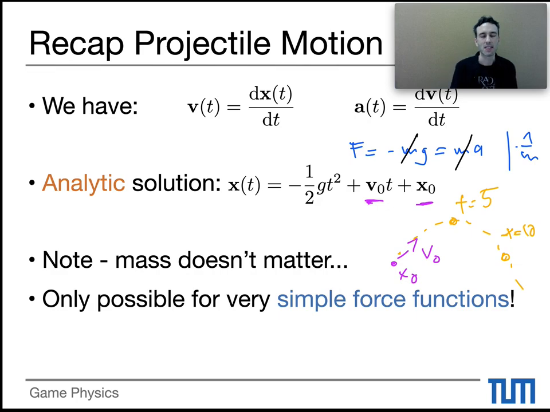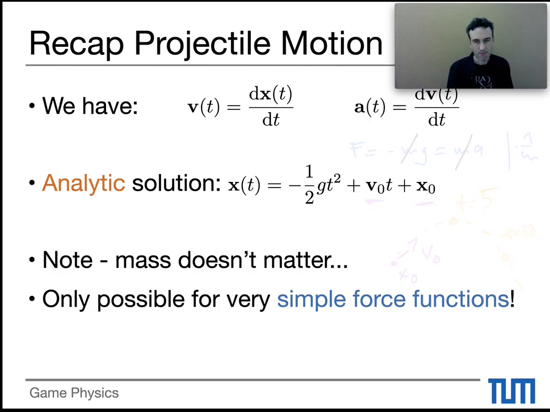I can query this analytic solution at any point in time, which is neat, but again, later on typically not possible. What we'll need later on in terms of integration methods is to move forward one step at a time and build the solution over time. We cannot just jump to any later state, but we need to earn it. We need to work towards that state in the end. But for these simple settings, nicely enough, we can actually do it. And this is now here with a squared gravitational acceleration and the dependence on the initial velocity. This is a very basic and fundamental solution, giving these parabolic curves that I'm sure you've all seen. So this is a good starting point.